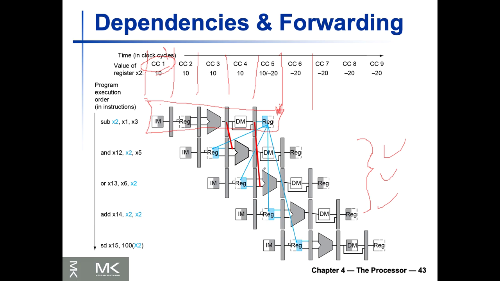Now these blue lines were the lines for which X2 was used, right? And we need to fix the forwarding path in a way to minimize the stalls. And these red arrows show the forwarding when we implemented that, in between EX and MEM, and also in this case between MEM and write back, so we could solve these two hazards. Okay, so now let's see how we're going to detect such hazards in order to activate the forwarding we have. Any questions so far?